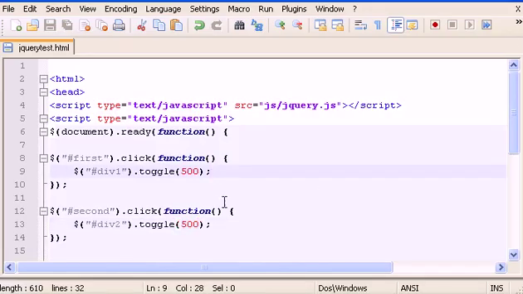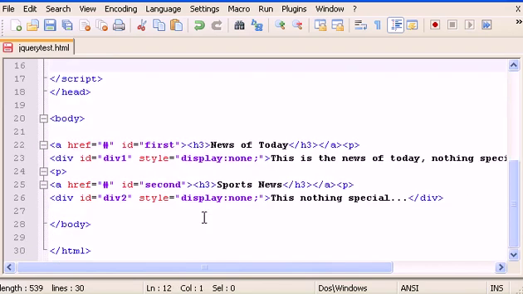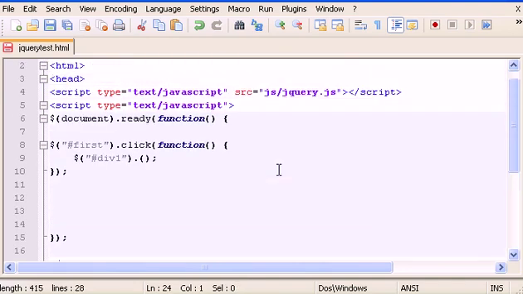So let's try some other stuff. I'm just going to show you how to do one function, so we don't need this one here. Perfect.